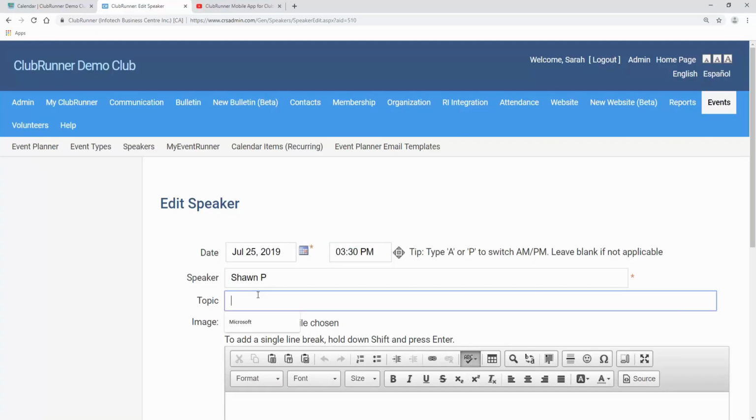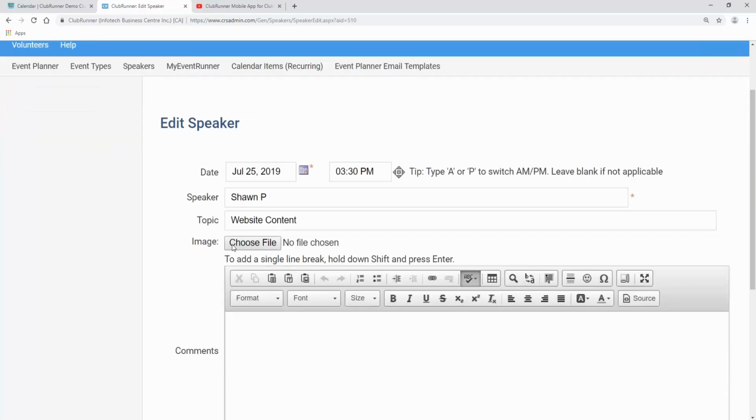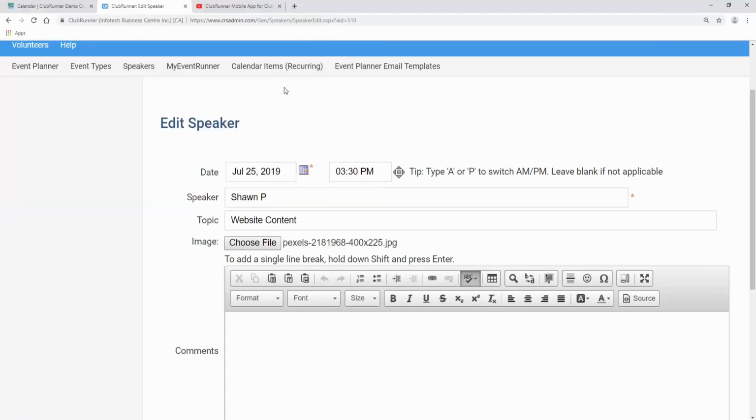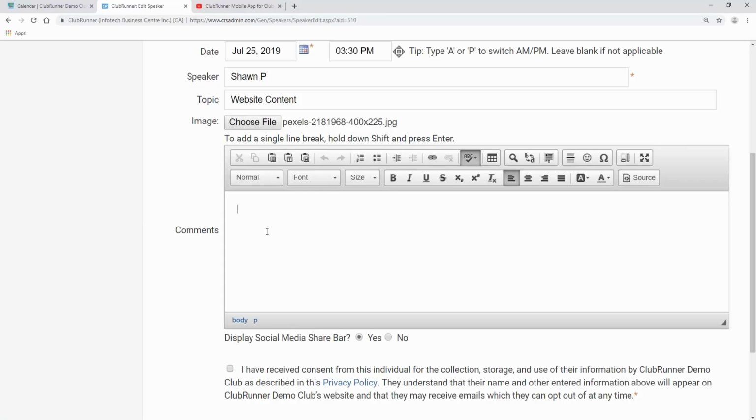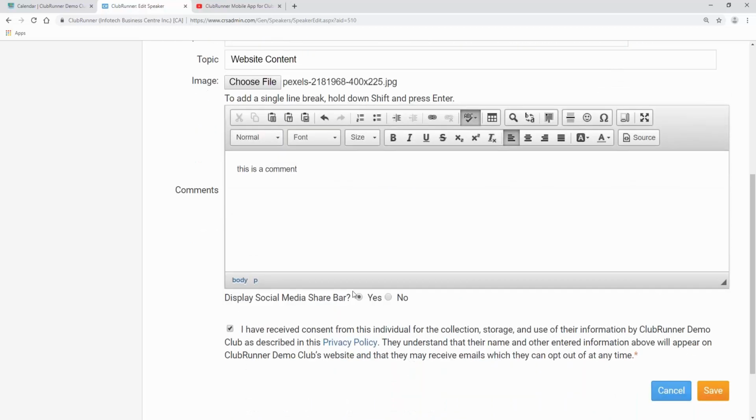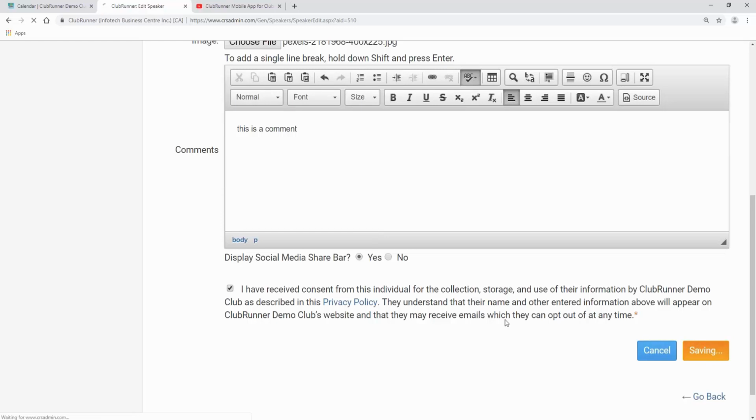We'll say Shawn P, and we're going to talk about website content, although we're doing it today, but that's okay. You can pick an image, so just so we see what that might look like, I'll select this image here, and of course you can add comments. We do have the option to display the social media bar, so we'll click yes, and we do have to check that we have received consent from this person to enter their information in. I'll go ahead and save this here.